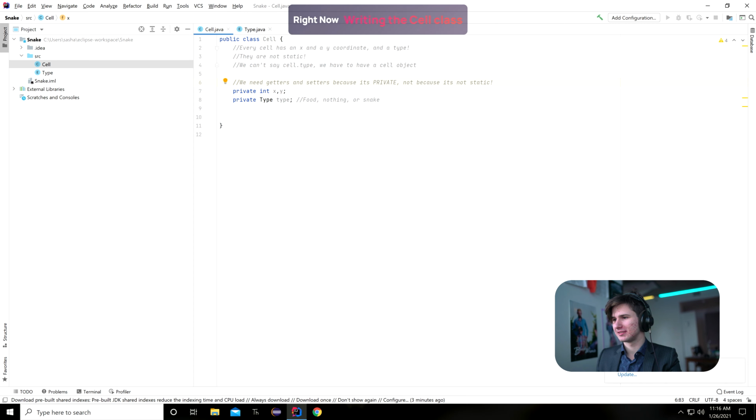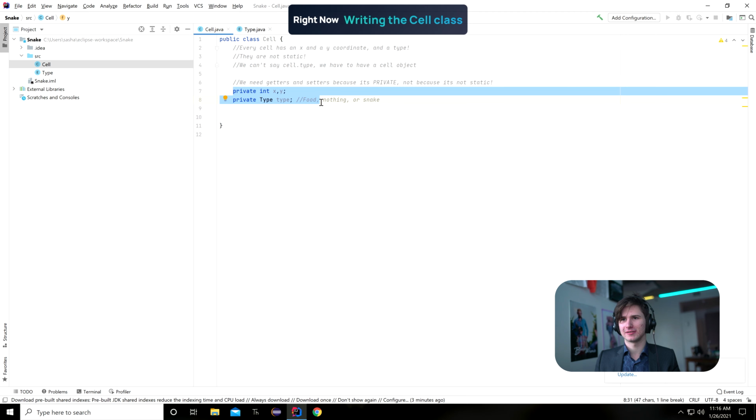And now Fahim says this.x. But before I can access this.x, is there anything I need to do with this cell? What do I have to be able to create a cell, to create a new cell? A constructor, says Emma, and that is exactly right. Now, a constructor is just a special method which instantiates the fields. What does instantiate the field mean? Instantiates the fields means it sets a value to these variables.